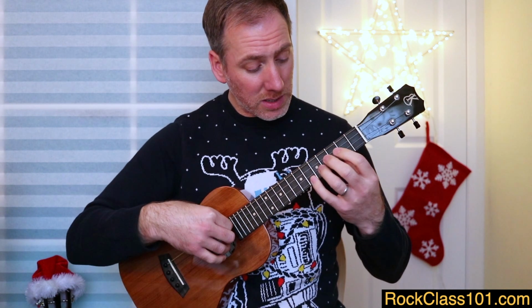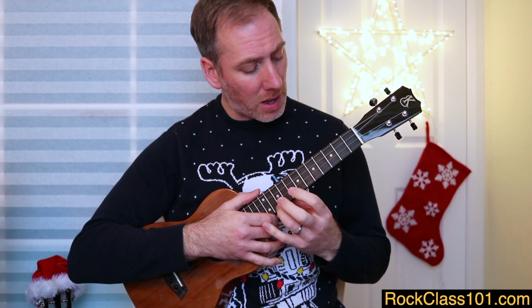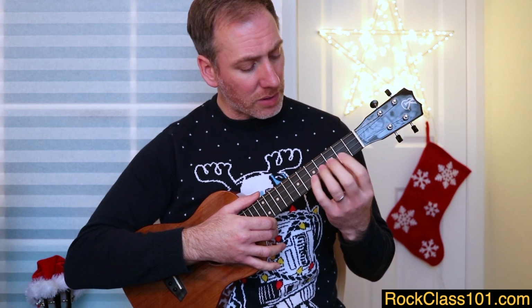In terms of the left hand, it's not too bad either. We do go up and down the neck a little bit. There are some sections that are a bit higher up, but it's mostly open, mostly in first position. There are no bar chords or anything like that, and it's fairly straightforward from that point of view.